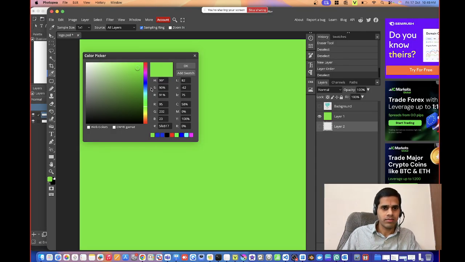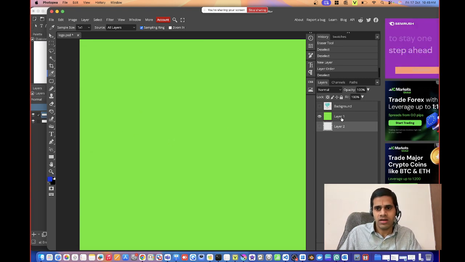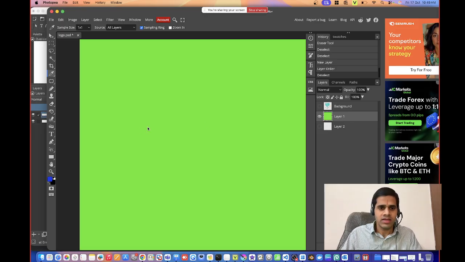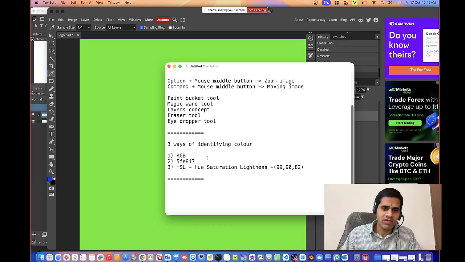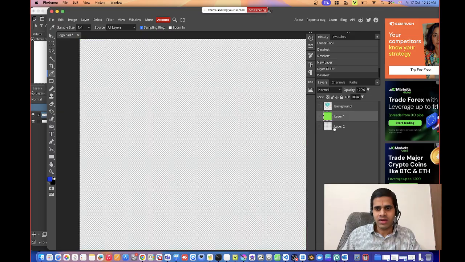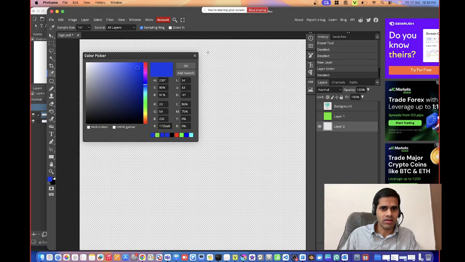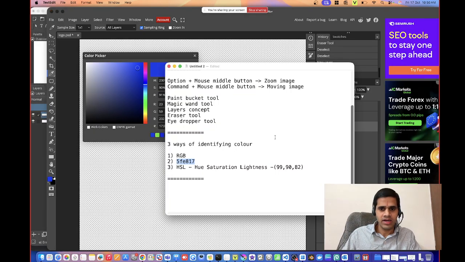Now I am again changing it, and again I lost those green values, the HSL, RGB, color code, everything. But actually the simple way is copying this color code. That is the simple way. Now go to this color layer 2 and select 99, 90, 82.